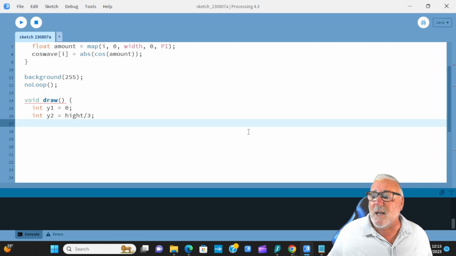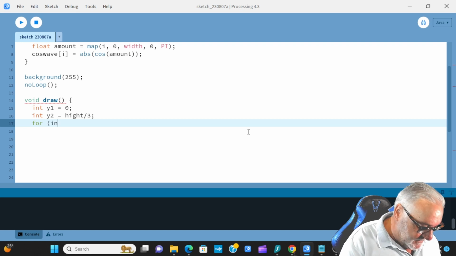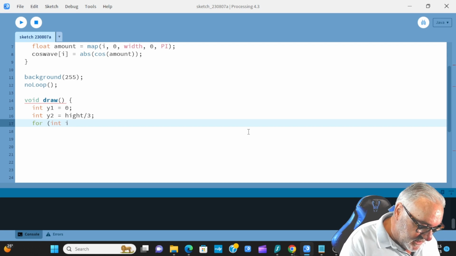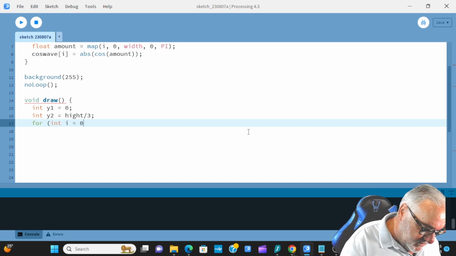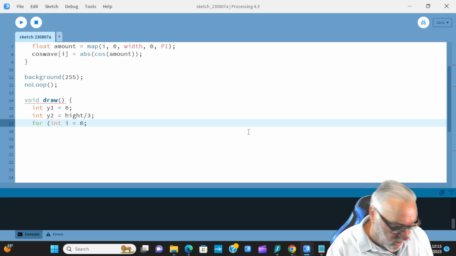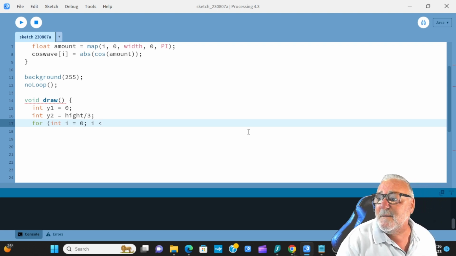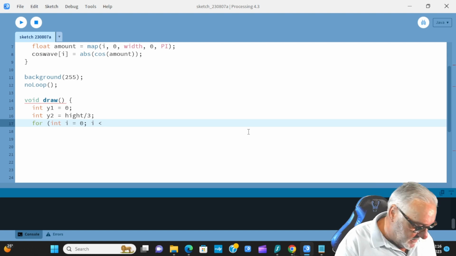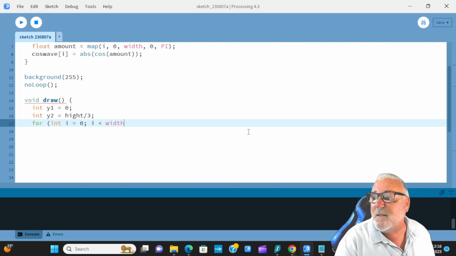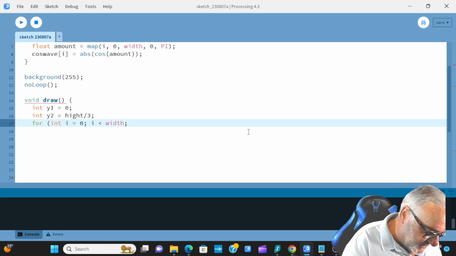And now another for statement. For, brackets on, int i equals 0, semicolon, i less than width, semicolon, i plus plus.